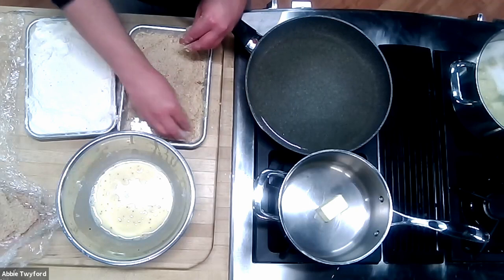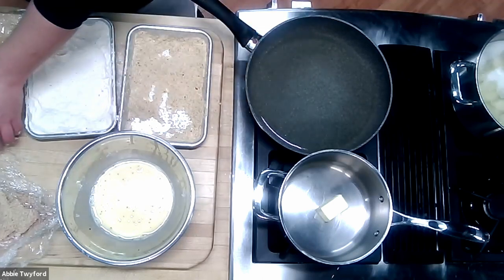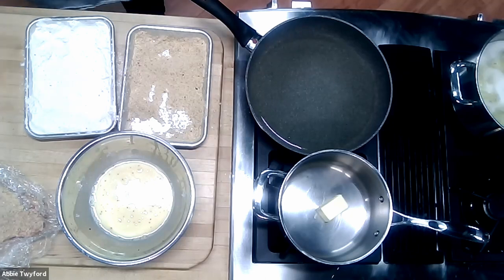There we are. Hold on. Nice and breaded boneless pork chop. There we go. Set that right to the side there like this. Gonna wash some of this coating off my fingers because they're just as breaded as the schnitzel right now. And we're gonna test another tater. And if you have a wet finger, go like this. Oh, we got a hot skillet.